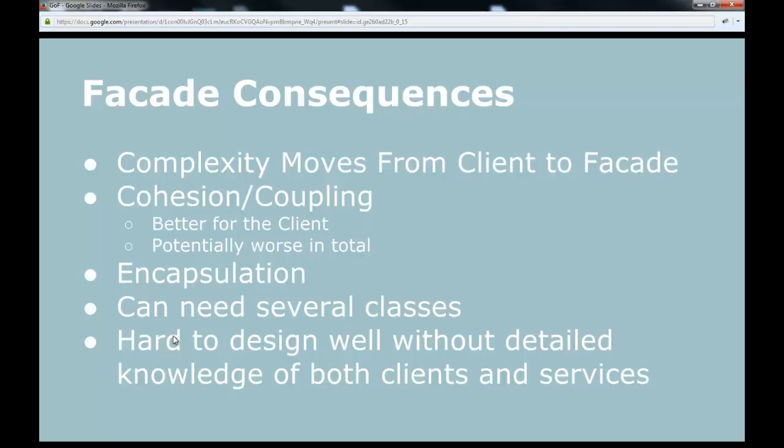It's often not a good idea to create a facade for the whole model, so to speak, because it would probably be quite big. So you need to chop up your facades often in different packages, so to speak, or different classes to service different types of clients. And it's hard to design these facades well without detailed knowledge of both clients and services.